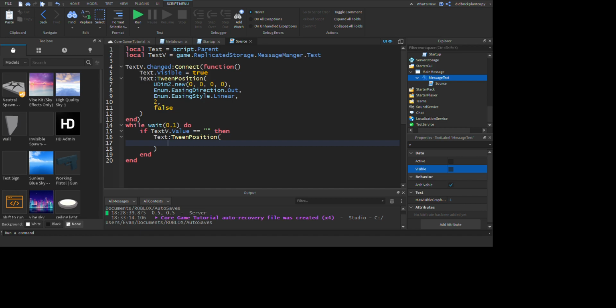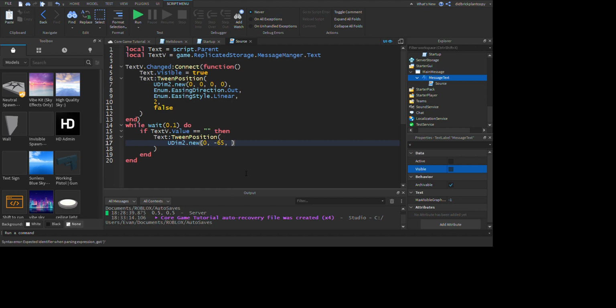If text value equals none, then we're going to make the tween position. We're going to make its UDim2 back to this, I think, yeah.